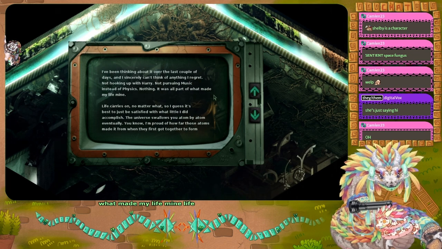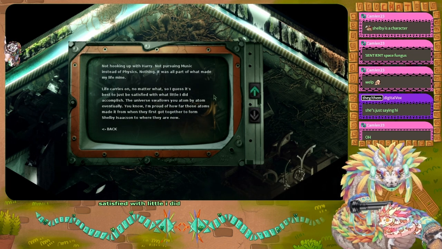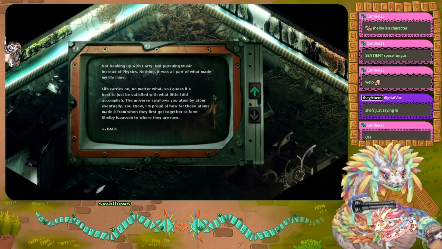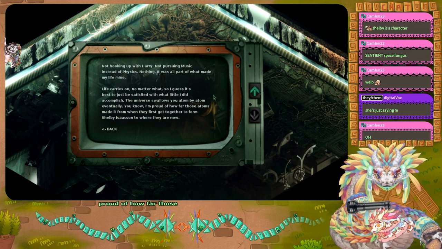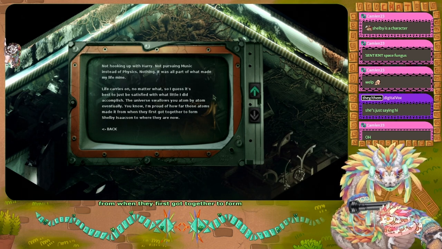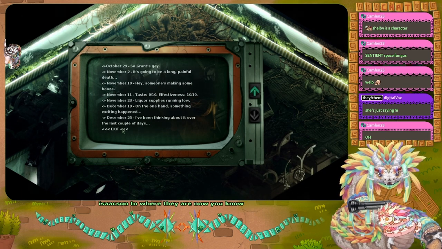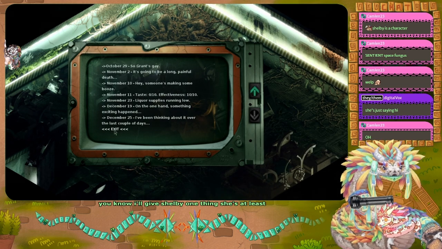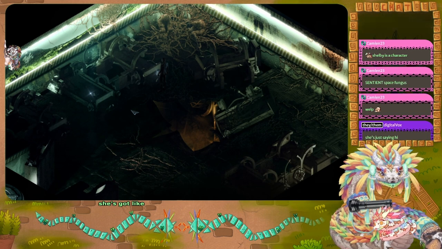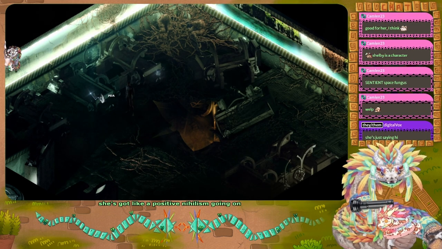Life carries on no matter what, so I guess it's best to be satisfied with the little I did accomplish. The universe swallows you atom by atom eventually. You know, I'm proud of how far those atoms made it from when they first got together to form Shelby Isaacson to where they are now. You know, I'll give Shelby one thing. She's at least kind of positive at the end. She's got like a positive nihilism going on. Good for her, I think.